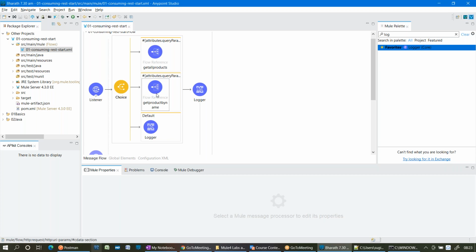So tomorrow we'll see a slightly tricky topic, consuming a SOAP application. We have consumed the REST application; tomorrow we are going to see how to consume a SOAP application. For that, I want you to go through a WSDL file. Once you practice this, please browse for what a WSDL is, what the format is, and what it contains. Please analyze that. We are going to see how to consume the SOAP API first by using SoapUI, then we will see how to consume it by using a Mule application.